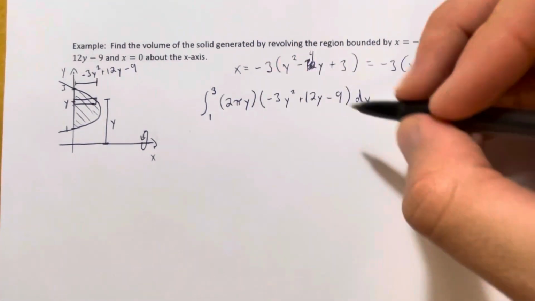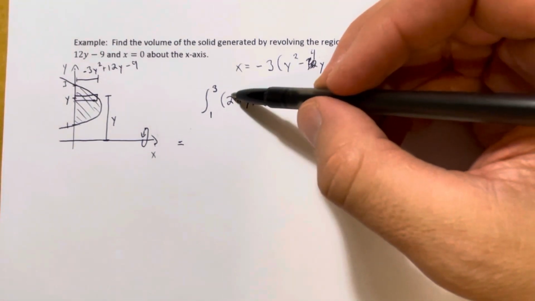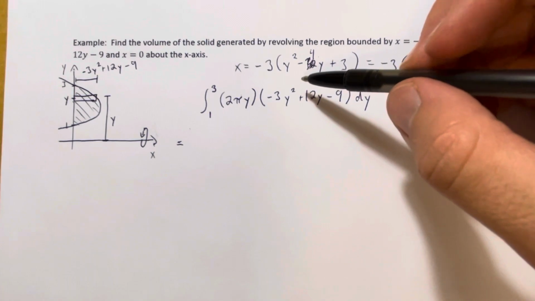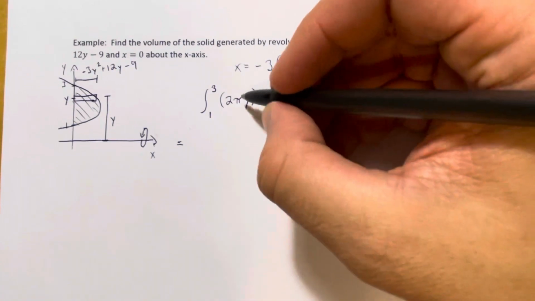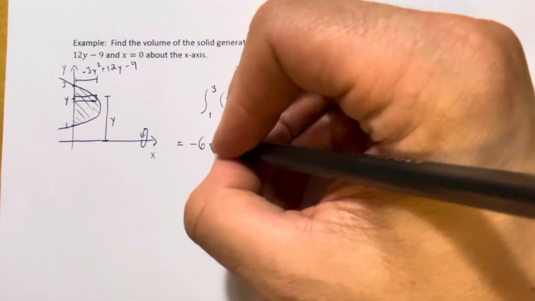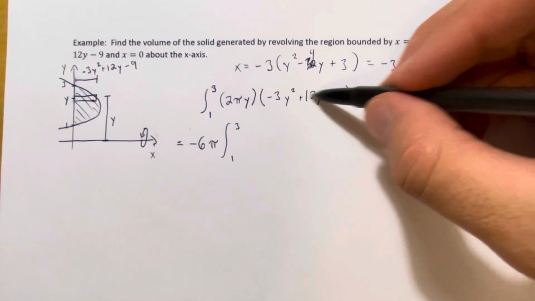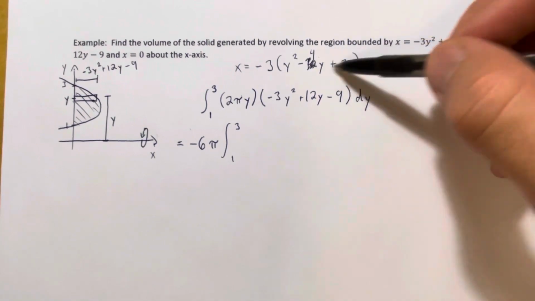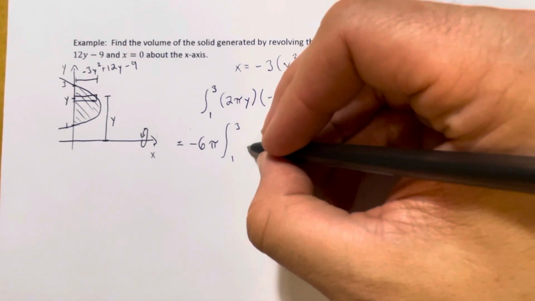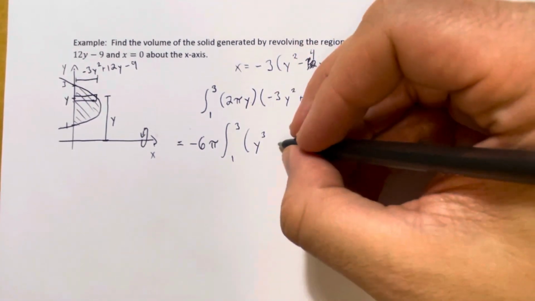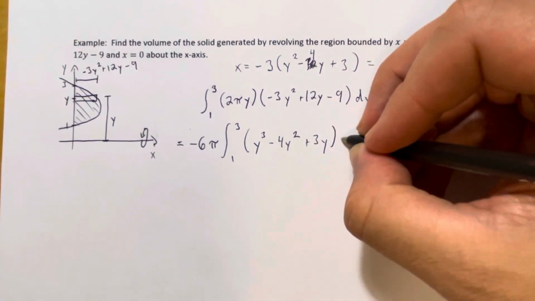All right, I want to evaluate this integral, and I'm going to try and simplify it a bit. So I can factor a 2 pi out from here, and we've already seen we can factor a negative 3 out from here. We did that right here. So I'm going to factor 2 pi and a negative 3, which is going to give me negative 6 pi altogether. And then the quadratic that I'm left with, which is what's in parentheses here, is being multiplied by a y. So I can distribute that y in to turn this quadratic into y cubed minus 4y squared plus 3y dy.